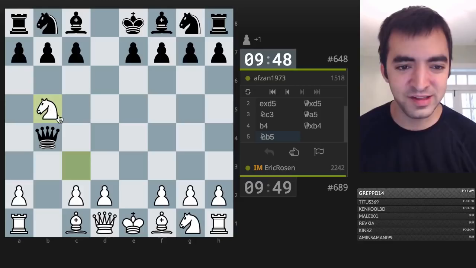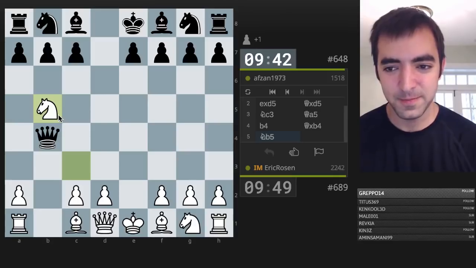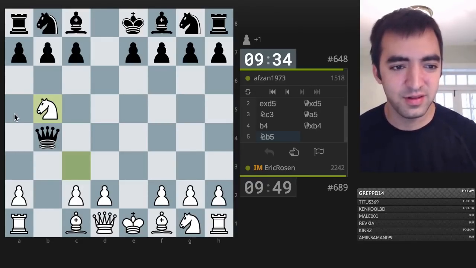The whole point of this gambit is to give away a pawn to accelerate development, to get some initiative. He's thinking here, which is a good sign. Not the most common gambit against the Scandinavian.